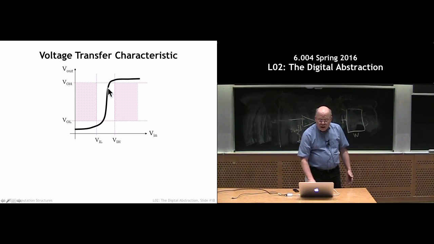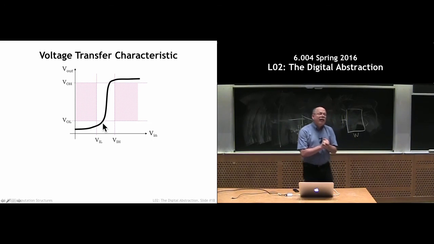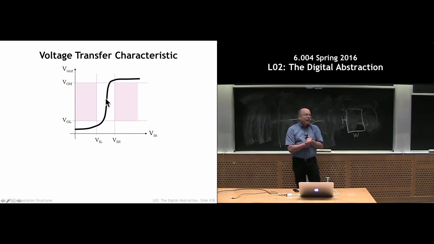Because in this region here, our combinational device has to have gain. Now, gain is really just a measure of the instantaneous gain at a particular input voltage, basically the slope of the line. How much V out changes for a small change in V in. So the gain is sort of like the amplification. I make a little change in V in and I get a big change in V out. I'm getting a lot of gain out of the device. So our combinational logic has to have gain.